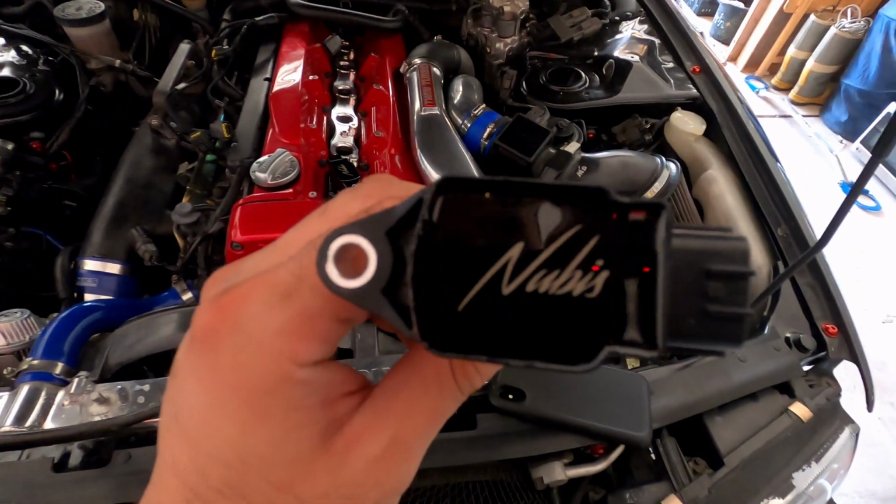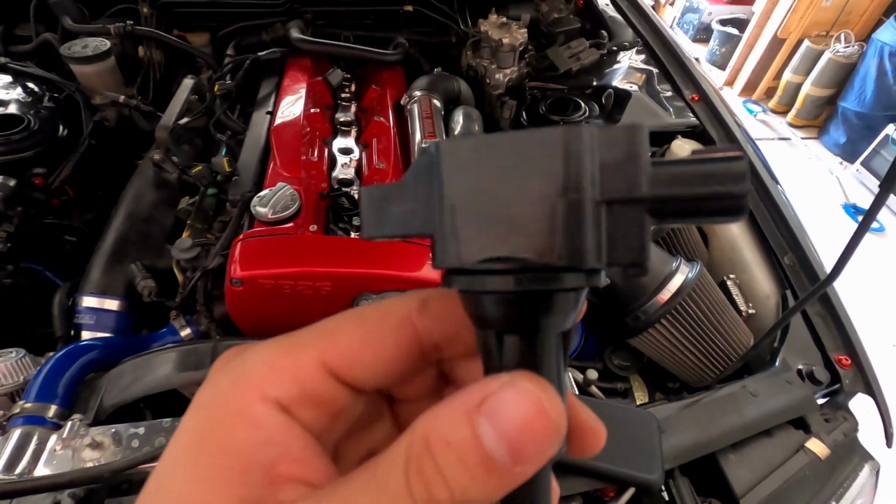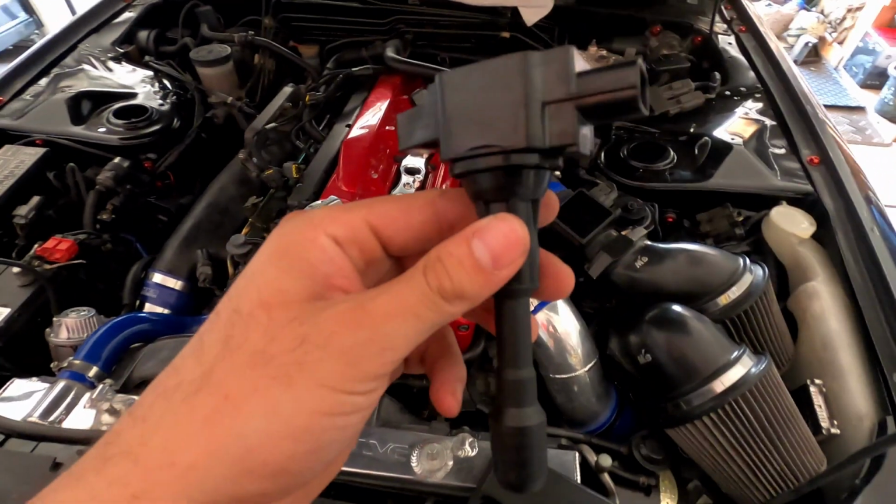Finally, we got the R35 Nubis ignition coils that we're going to be slamming on there.